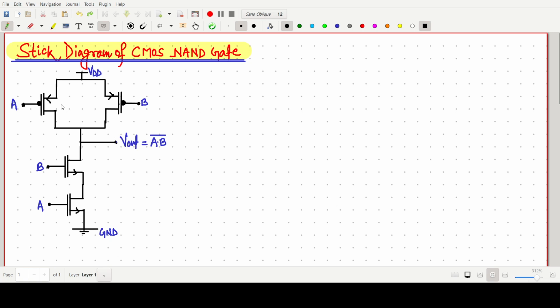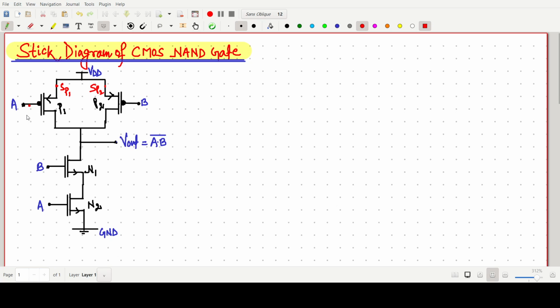So this one is our P1 transistor. This one is our P2, and this one is our NMOS N1 and NMOS N2. So these are the two PMOS and two NMOS, and we are taking the output here. One more thing, this is our source of P1, source of P2. Or we can better write source of P1 terminal, arrow sign means source terminal, S of P2.